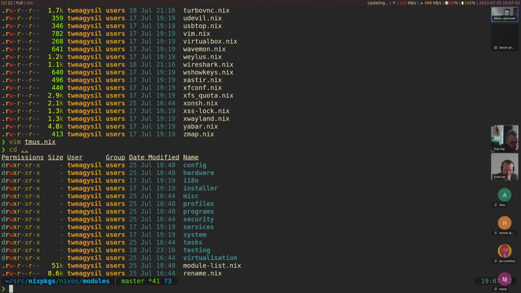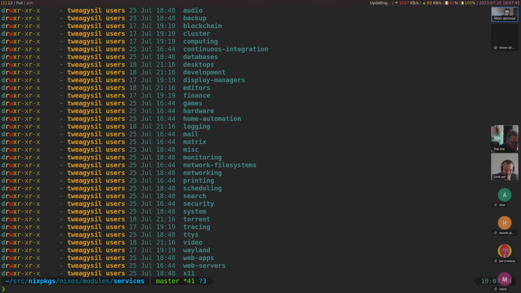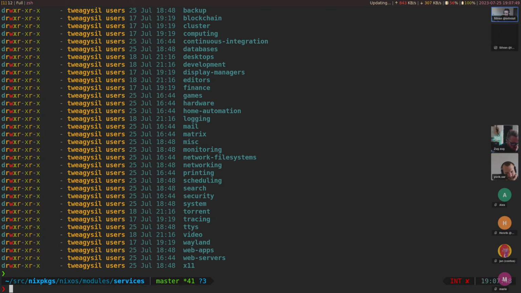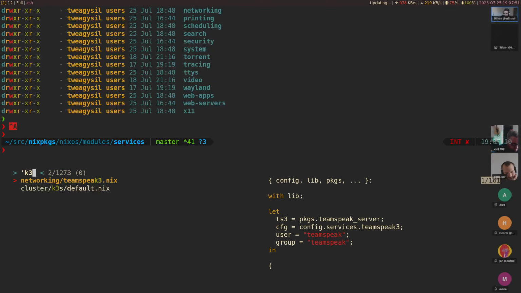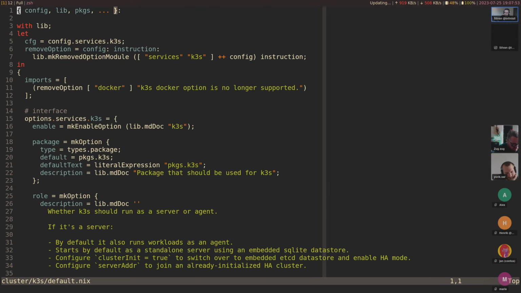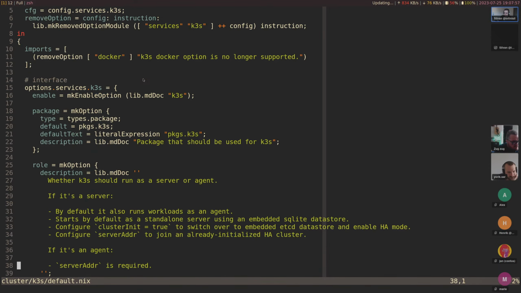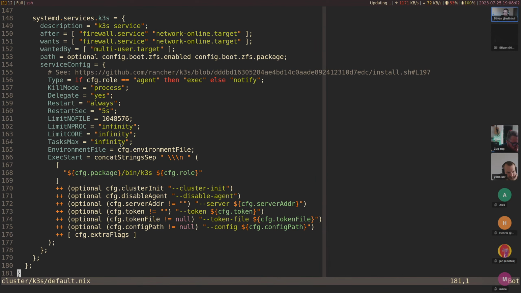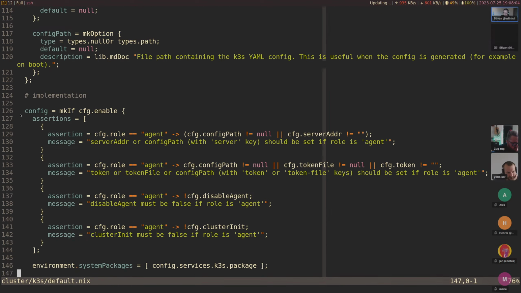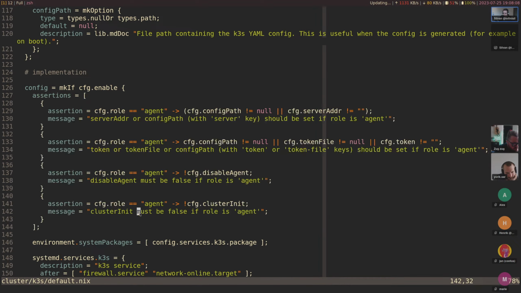But if we go into any of the services, we can see that it installs something here. Actually, let's go to K3S here and look at the module of K3S, so what it does. Okay, how big is the module? Okay, 180 lines. If we go to the implementation, so it's the config part here, we can see some assertions.